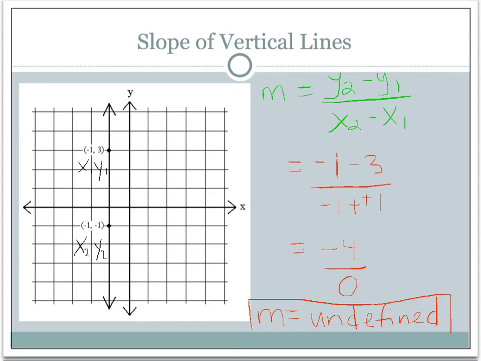Now let's take a look at that rise and run again. If I wanted to try and go from this point to this point, my rise and my run, I would rise, I wouldn't go up to get to that other point, I would go down 1, 2, 3, 4. Since I went down, it would have been a -4, just like we had in our equation. And then we would run. Well, I wouldn't want to run right or left. I'm on my point. So my run, left and right, wouldn't move, so I would be at a 0. But again, when you reduce that or simplify it, you have that 0 in the denominator, which makes the whole value go undefined. So again, no matter which part of the slope formula you use, if it's a vertical line, your slope is going to be undefined.